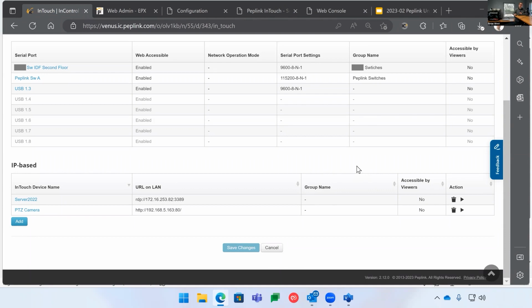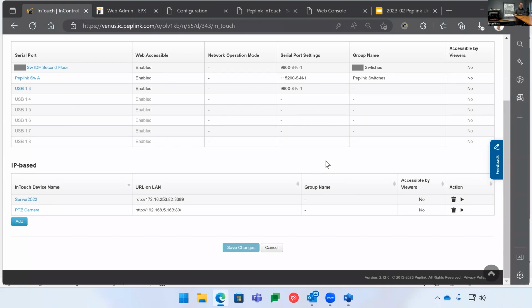Another question was, what type of connectivity is it, serial or IP? Both. We support serial-based connectivity and IP-based connectivity. That was earlier in the demo. So yeah, that's an important point too, that's a big reason why we're talking today: 8.3 adds this serial capability. Exactly. InTouch has been here for a little while, but now we're opening this up. There are third-party USB adapters that you can plug into a Peplink router with a USB port, and they've got multiple serial ports on them. And so you can connect to a whole bunch of different serial devices behind any existing Peplink that's got a USB port.